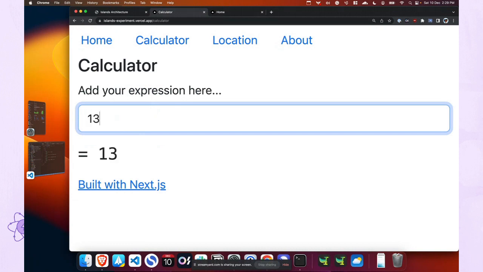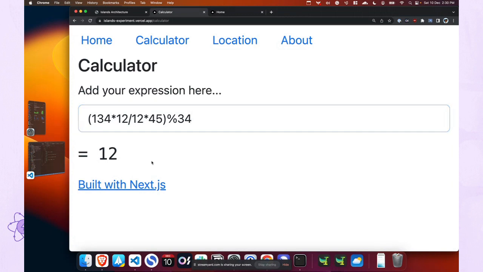Let me write a simple calculation here to confirm this is the calculator app, and it's working as expected.